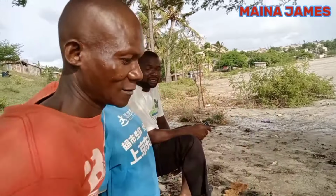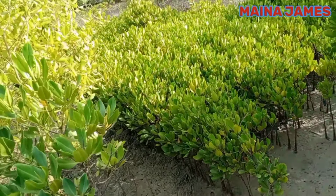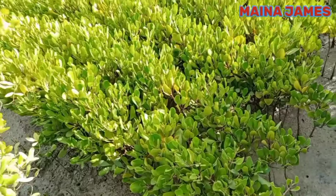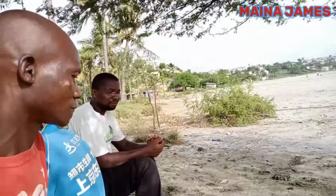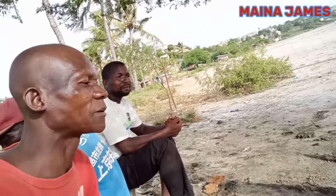I was in a dilemma about whether the trees are planted or have grown naturally, and here is the answer. I was informed that the trees are planted and distributed by forest officers or non-governmental organizations who come to help preserve the environment. They are the ones who plant the trees and distribute them throughout the mangrove forest in the coastal region. That is something commendable and amazing, to ensure that the environment is well protected and the mangrove forests are well nurtured.